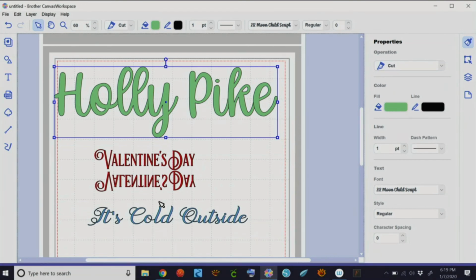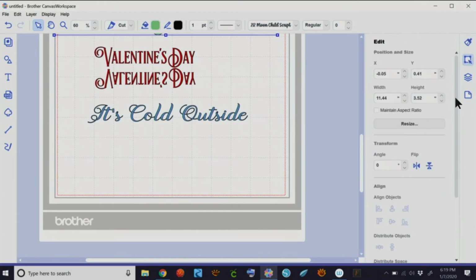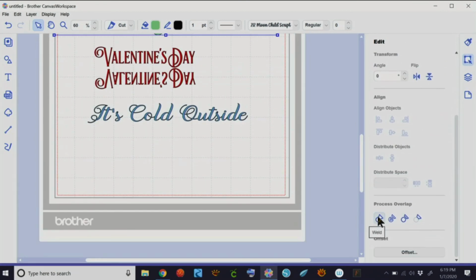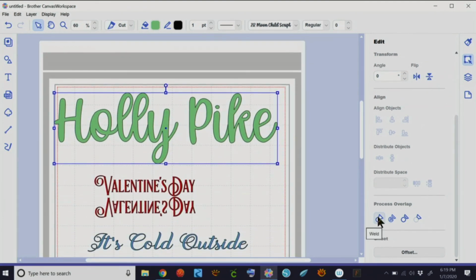So what we're going to do is, we've got it selected, we've got our properties, this icon right here, I'm going to move this up so you can watch it. I'm going to click this icon right here, that's the weld icon. And you see all of those go away? All of them went away.